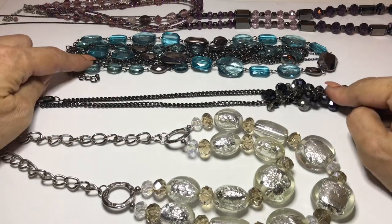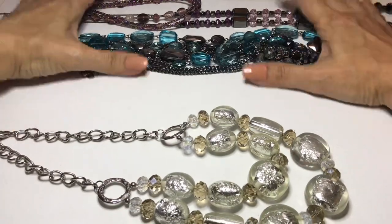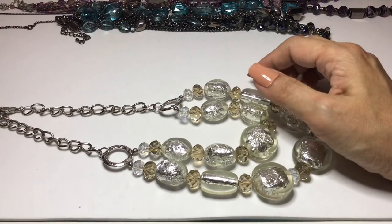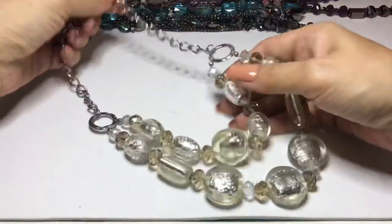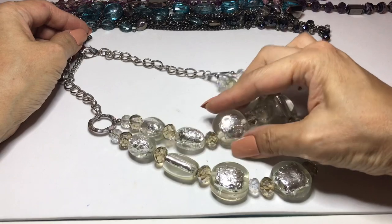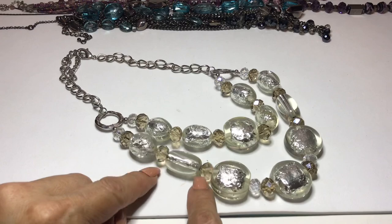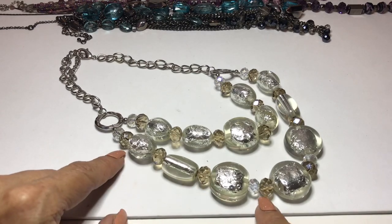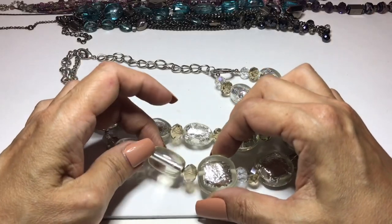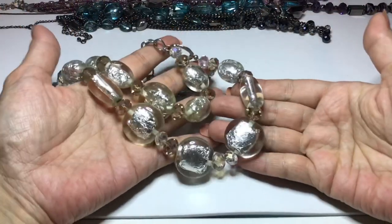Okay, found a couple more blue necklaces and then we'll move on to purple. But let's start off with this big chunky one. Look at it. It's so fun. There's these huge, look at them. They're clear beads, but they have really pretty faceted champagne colored beads in between. The big beads are round and oblong, but inside of them is like this foil.